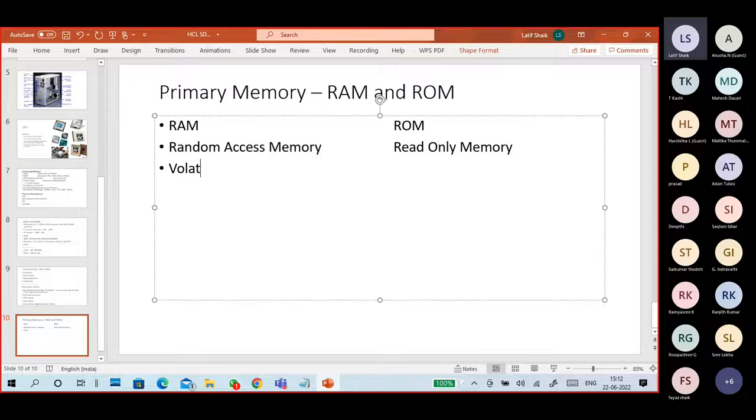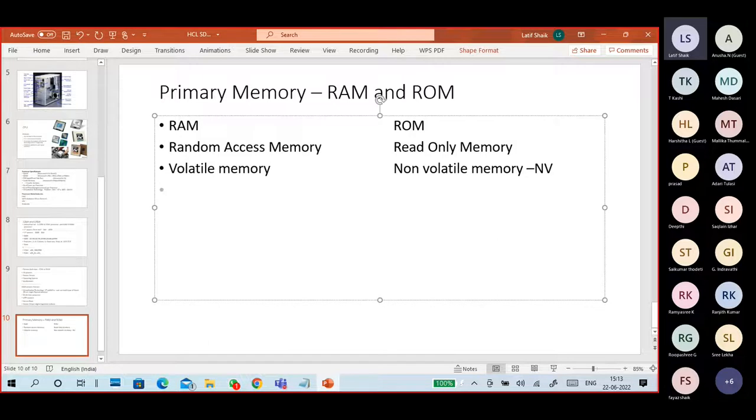RAM is a volatile memory. ROM is a non-volatile memory. So guys, remember NV, capital or small, no problem, NV. Wherever you see it in memory kind of stuff, if you see NV, it means non-volatile. NVRAM, non-volatile RAM, random access memory, but it is non-volatile. It means the data you store in it will be there even though power is off. SSD, NVMe, non-volatile memory. SSDs are NVMe type. So keep that word in your mind.